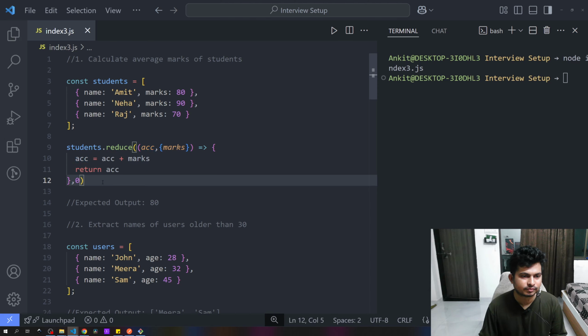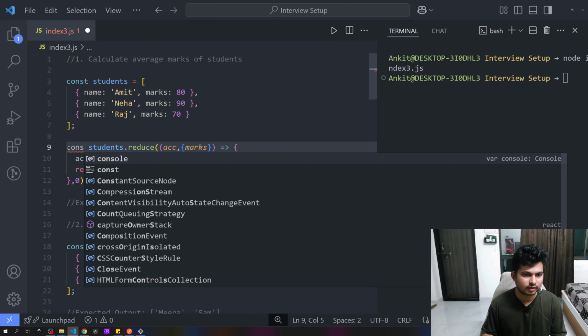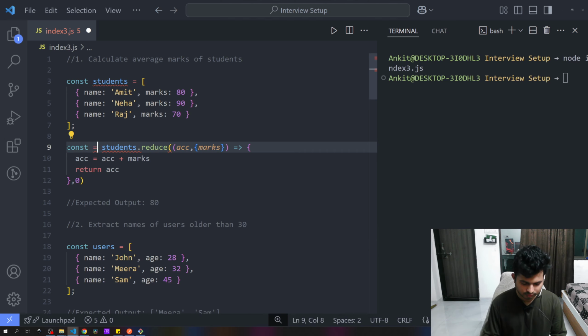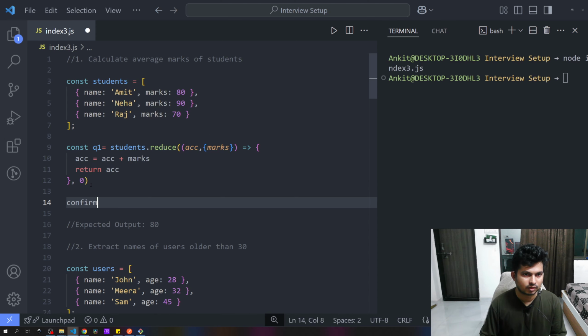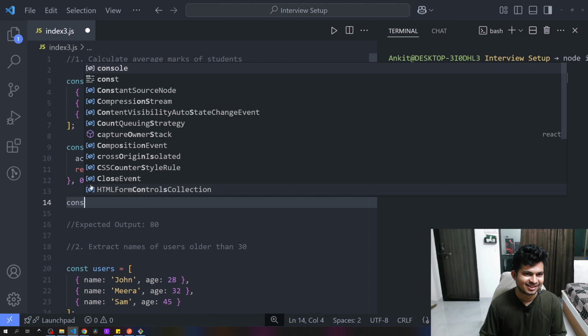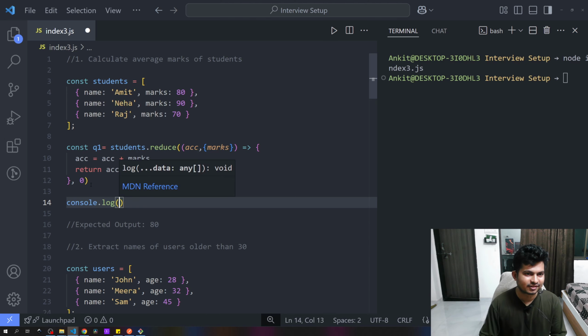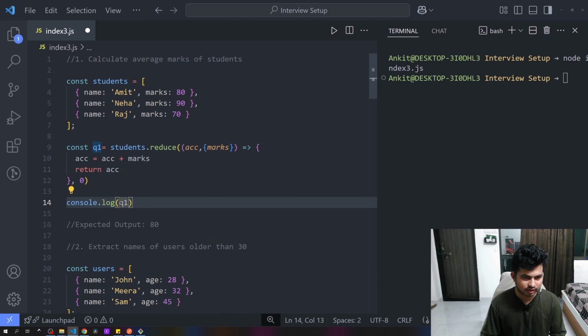If we console.log here, in a variable named question1, we can also give a tag to identify question 1.